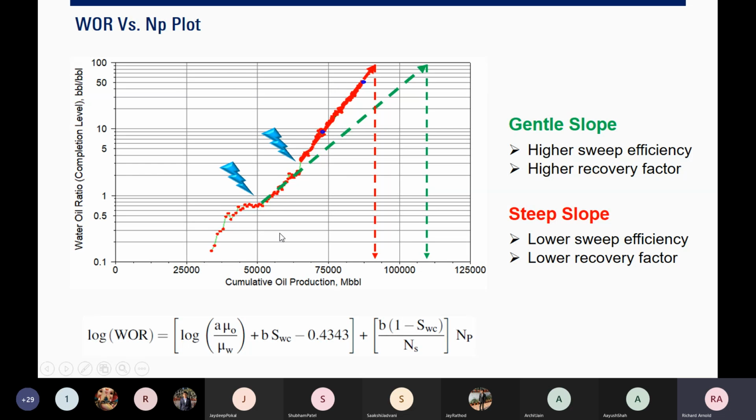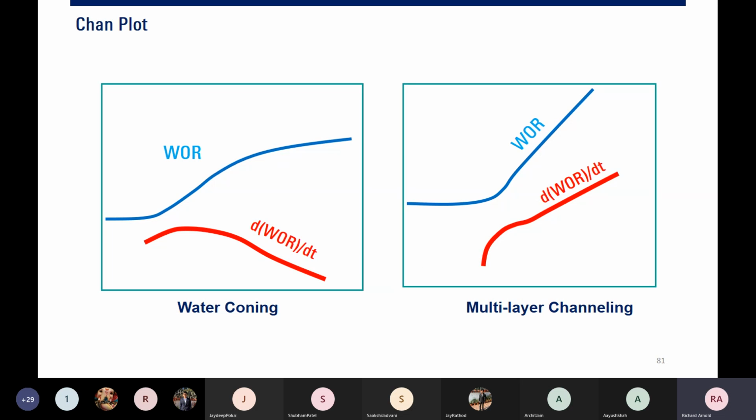And using this plot, you can actually analyze the efficiency. And if you see this kind of plot, as an engineer, you need to do an intervention. You need to prepare what we can do to keep our production following this gentle slope. Maybe finally you need to do enhanced oil recovery to obtain higher sweep efficiency. Or maybe you just need to do infill drilling. You just need to do water flood optimization, pattern balancing, pattern realignment, or maybe you need to do stimulation to keep your sweep efficiency.